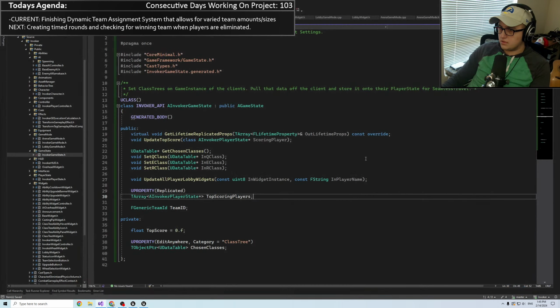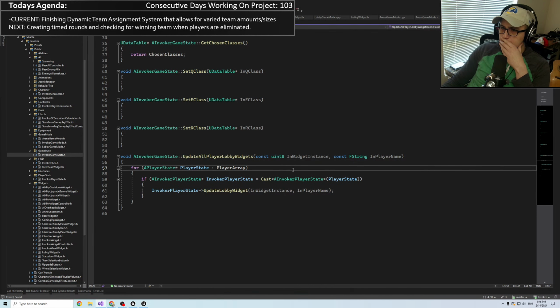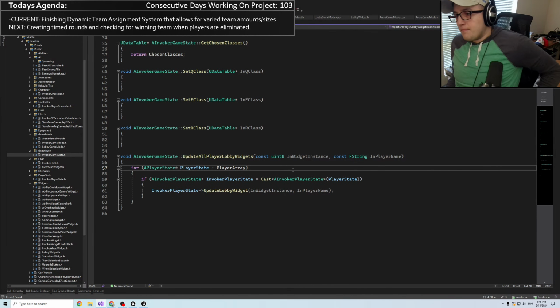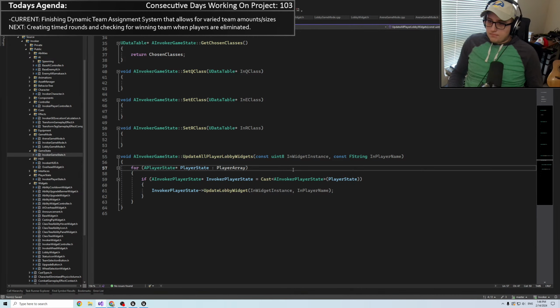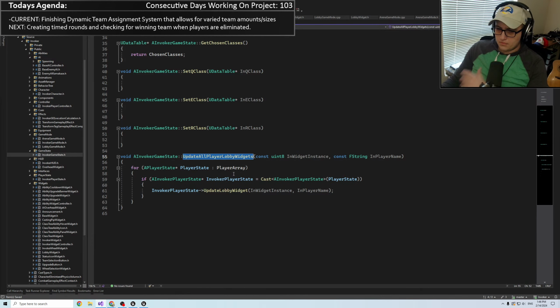Ugh, most annoying bug in Visual Studio. Okay. Now this is going to get called from the server.